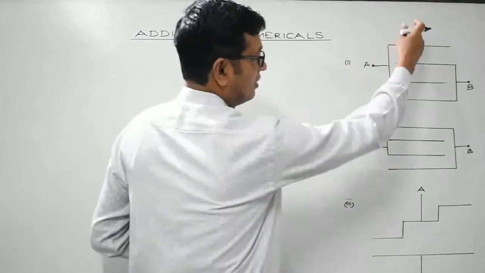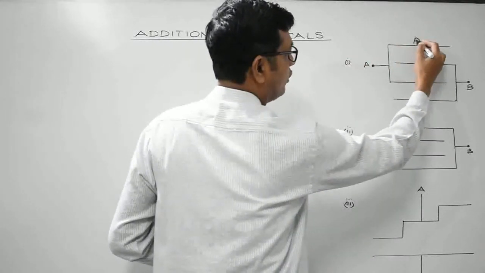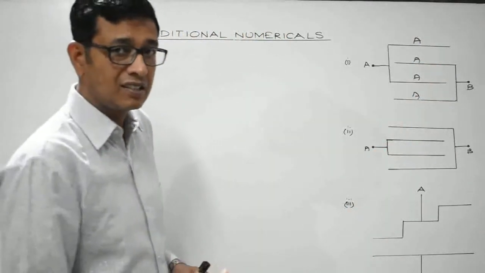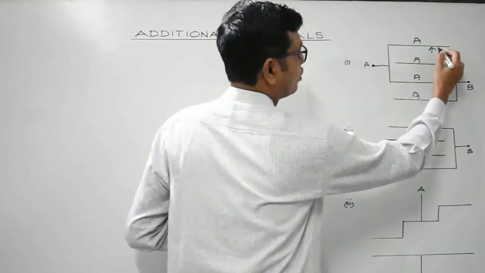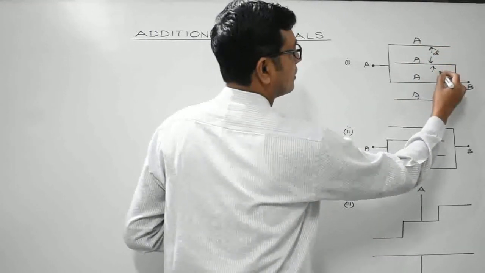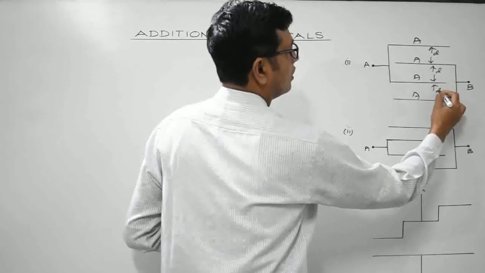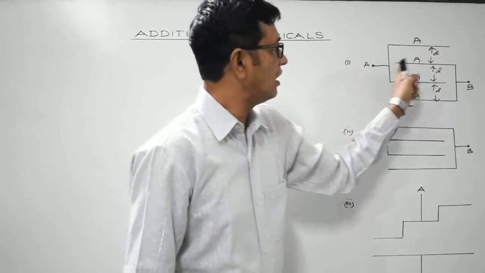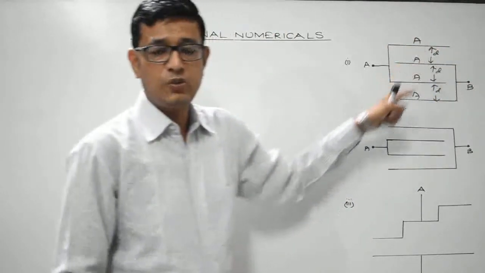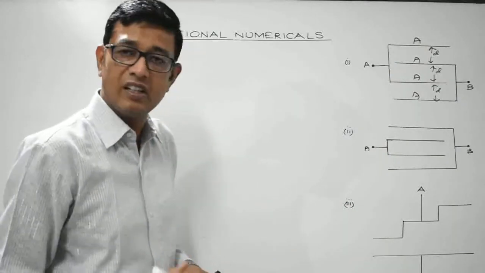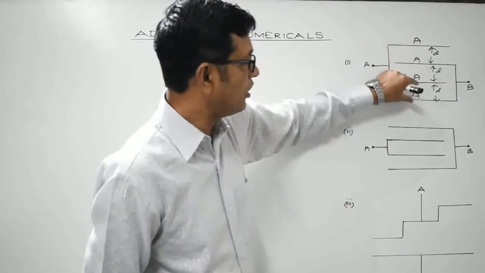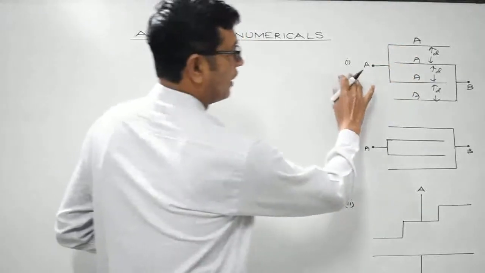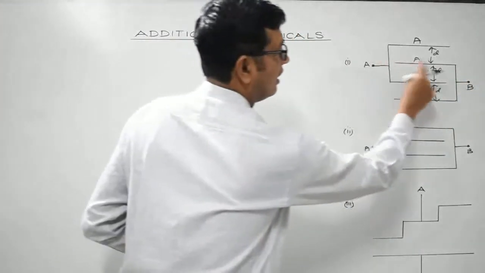The question is, these are the plates, all identical, each of area A, and the separation between the plates is given to be the same, which is small d. This is the plate separation. So all the plates are identical. This one is the arrangement, that is first one A, and this is the second, that is B. Each plate has the same cross-section area, capital A, and the gap or separation is given to be the same, each being equal to small d. We are supposed to find the net capacitance between the points A and B.